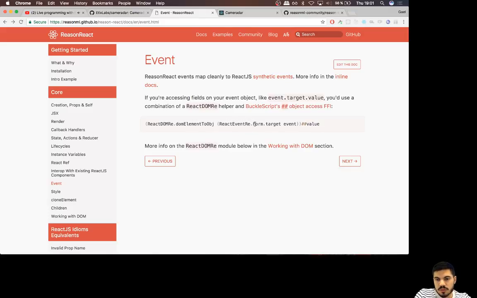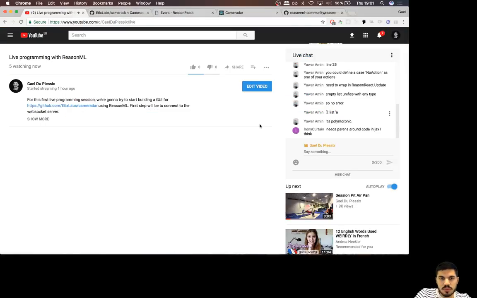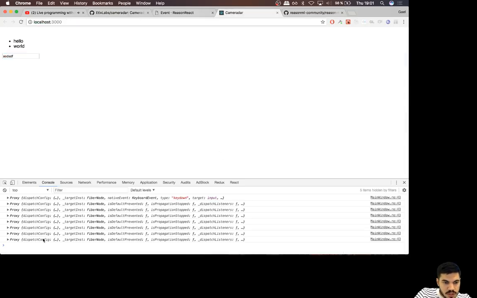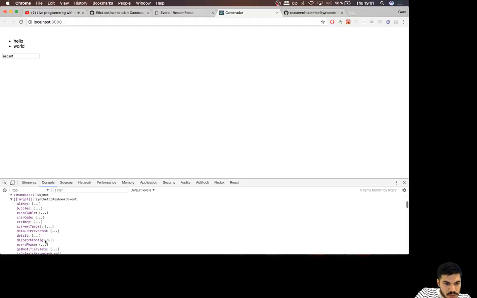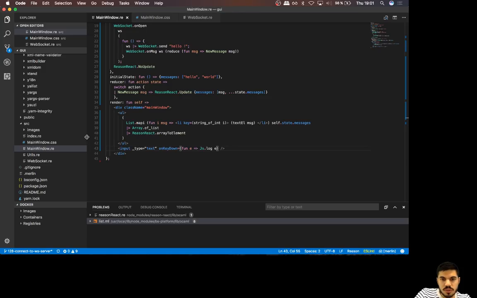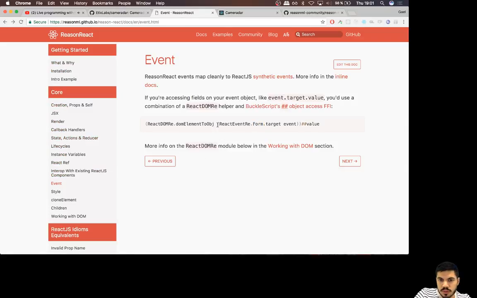So this is form target, but what I want is not the target, but the synthetic keyboard event. I want the key. Okay, maybe I can just use the key actually.